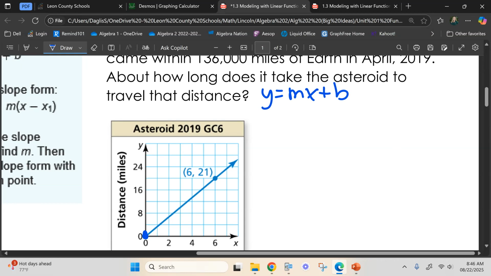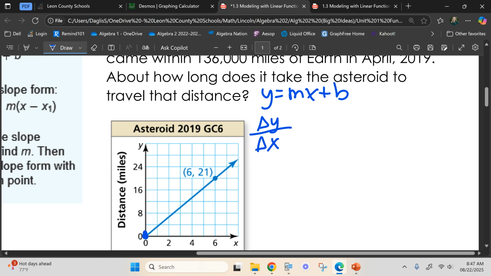What's nice is I already know that b equals 0. So all I need to do is find the slope. Slope is, someone said it, rise over run. So that's going to see how do my y's change divided by how do my x's change. That little triangle symbol is a delta symbol. It means change. It's not just a sorority or a frat. Delta means change in the math world and science world.